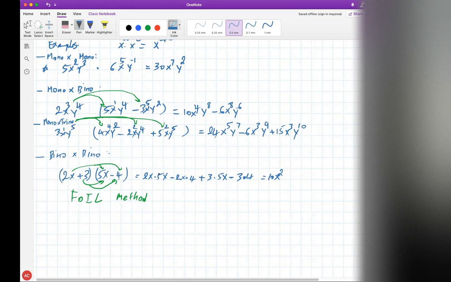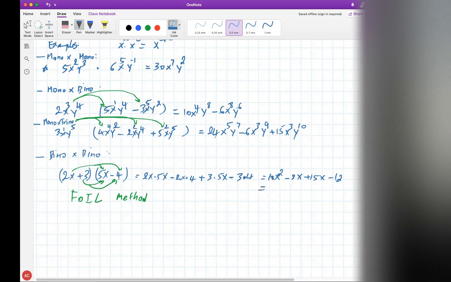Okay, so we have 2x times 5x, then 2x times 4. It's going to be -8x. And then the next one, positive 15x. And finally, -12. So again, we could have gone from here to here directly instead of doing this. But again, if it helps you clearly see the terms, see the powers, maybe you want to write them out first. If that's easier for you, that's fine. Or you may just write the answer here.